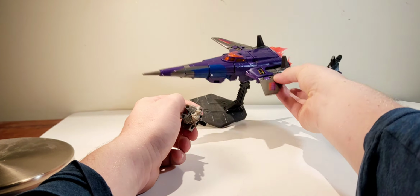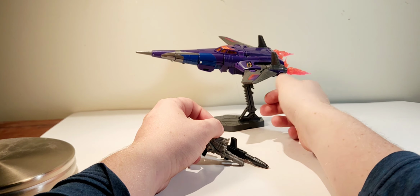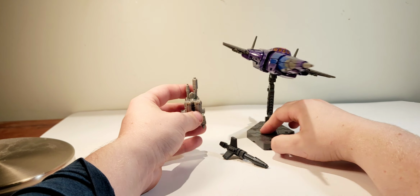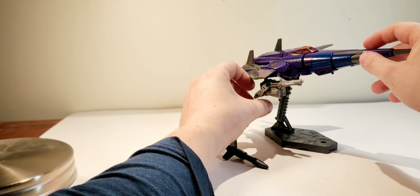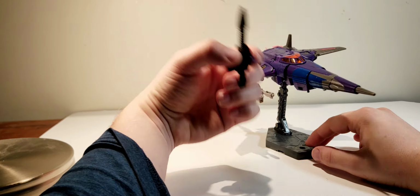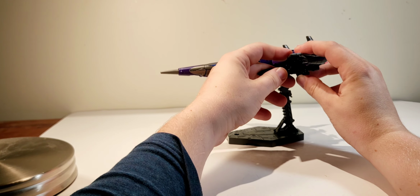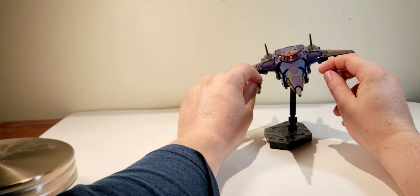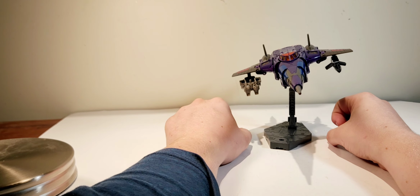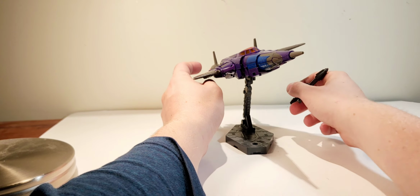You can stick either of these two. Oh, nearly knocked over my stand. You can have the gun underslung here, and also have the other one underslung. But that kind of ruins the aerodynamics of the vehicle, and it also looks kind of stupid when you think about it. So, I don't do that.